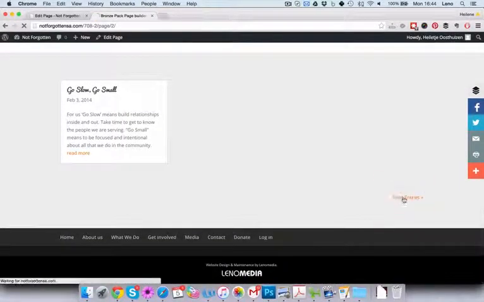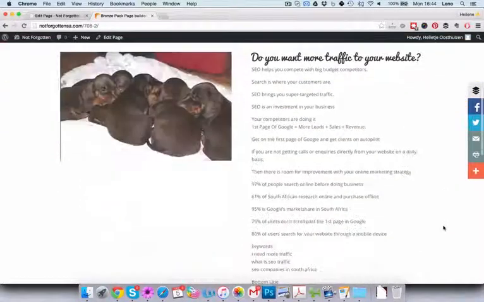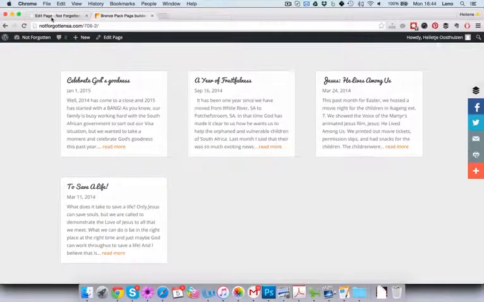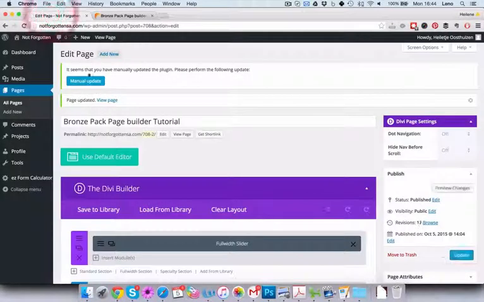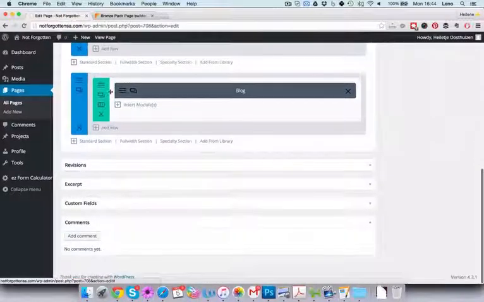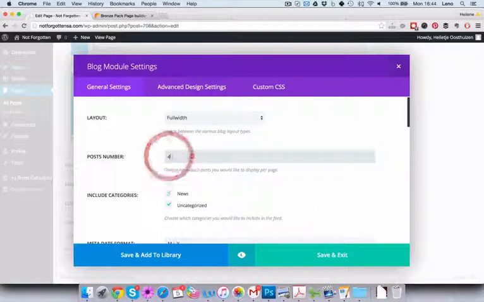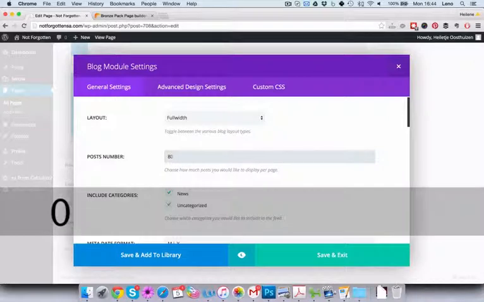Next entries. Okay, so there's 2 ways to display blog posts. Is either by grid, like this, or to display it full width. Okay, so if I click here on full width, it says post number 4. Let's make it 8. Sorry.